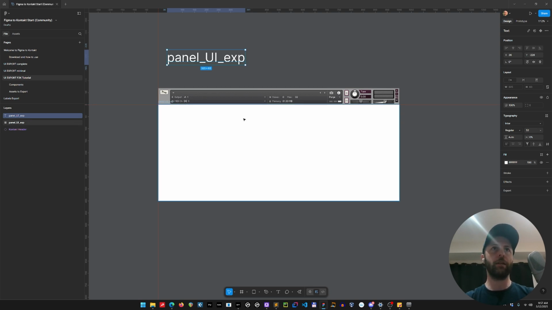It's going to scan all of the layers, or in this case what we call nodes in Figma, and as it finds these nodes or layers with a particular naming, it will understand that, okay, this is a panel, this is a button, this is a switch, this is a menu, this is a slider, and so on and so forth, right?